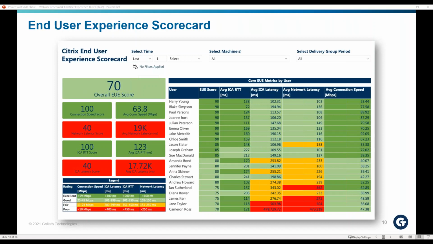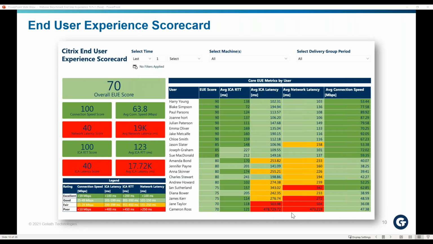Yeah, thanks, Kip. It was a pleasure working with the client and presenting some of our findings to them. So the first report that we showed them and presented to them was this high-level scorecard, where within the technology, we're pulling in all the deep and granular metrics around end user experience. What we do is we then create the graph showing those individual metrics such as round trip time, network latency, and connection speed available for that user wherever they're working from, to really paint a real detailed picture of that user's experience.